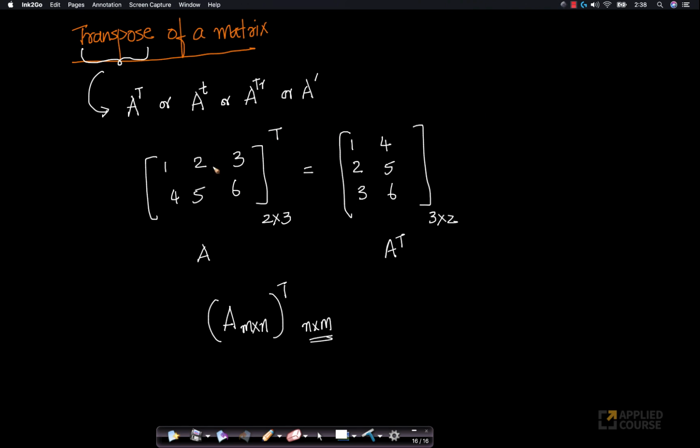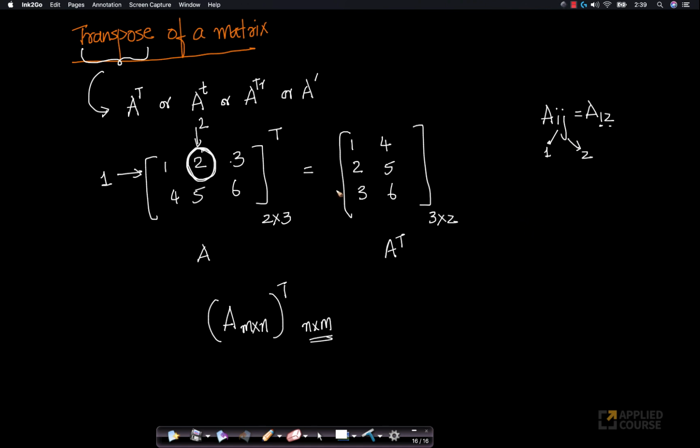Or in other words, there is another way to write this. Look at this cell or this value. This is in the first row and second column. We often write this as Aij, or as A12 with i equals 1 and j equals 2. If you want to refer to this cell, because it is in the first row and the second column, we write it as A12. A12 basically means the value of the cell in the first row and second column of the matrix.